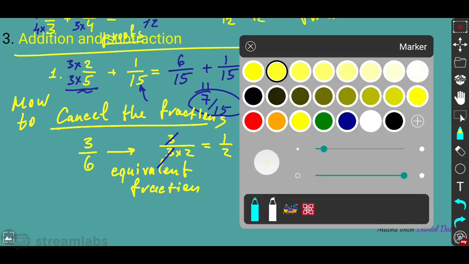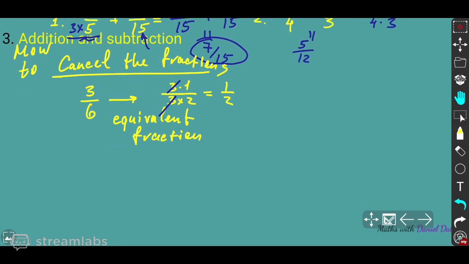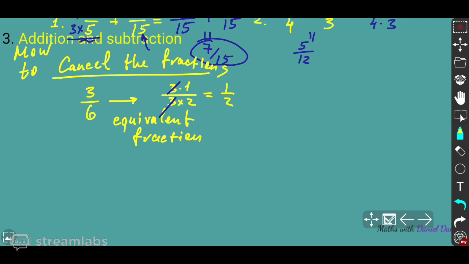On top of that, I may say that 3 can always be represented as 3 by 1. So when we cancel 3 here and 3 here, 1 will be left in the top part, not 0. So that's why the equivalent fraction is 1 over 2. So the idea of canceling allows us to make addition and subtraction of fractions easier. For example, instead of dealing with big numbers, we can deal with smaller ones. So let's consider that example.